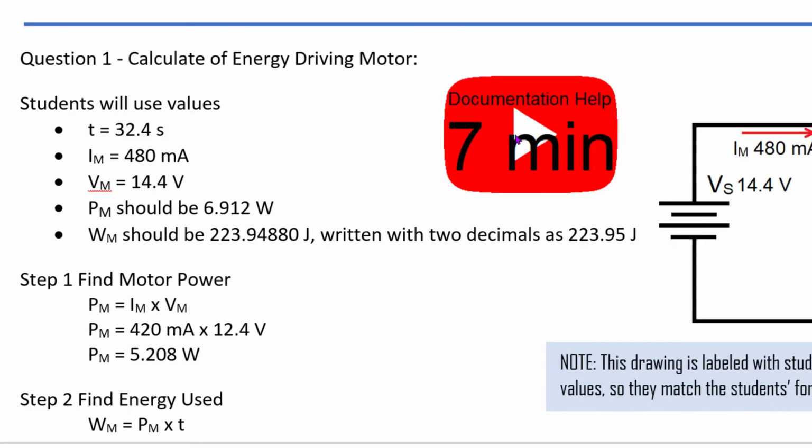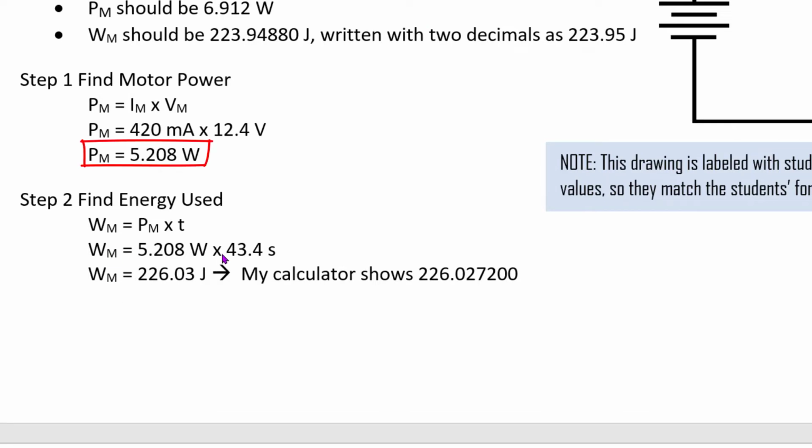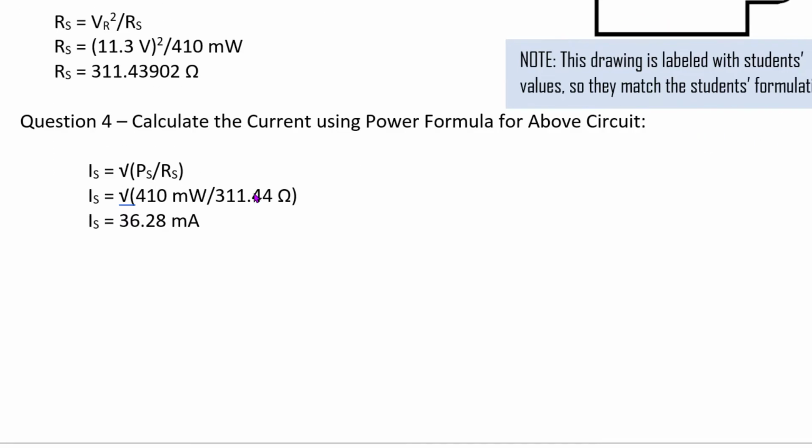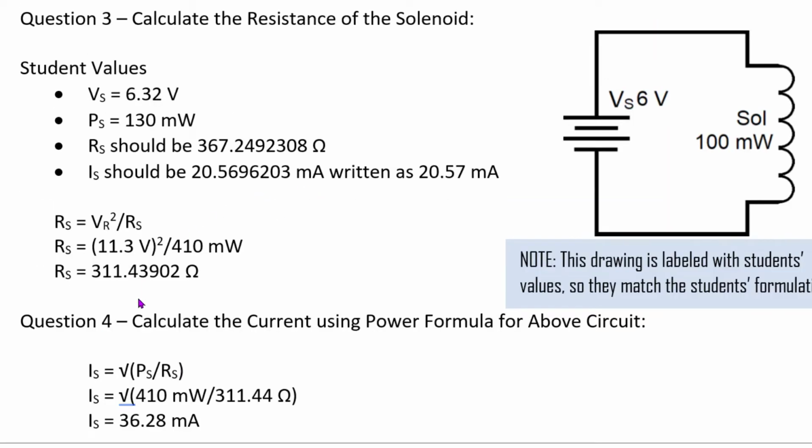This is not as easy as our first one up here that we did, because this answer went straight into here, and then I got my second answer. So I didn't have to use memory or anything. I just kept the value in my calculator. But down here, we're going to need to use the memory. We're going to have to put this value in memory. So when I put it in this formula, I'm keeping all of the decimals.